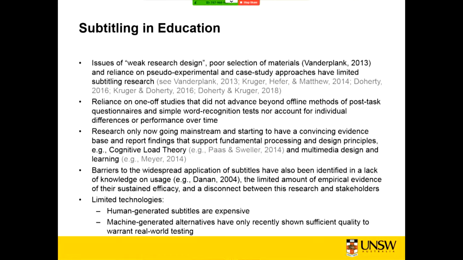As I said, we have had this one-off study approach, at least in the past, and a reliance on offline measures, so a questionnaire at the end of the class or at the end of the week, rather than actually looking at online performance. But thankfully, with some technology, principally eye tracking, we can look at these things in real time now.